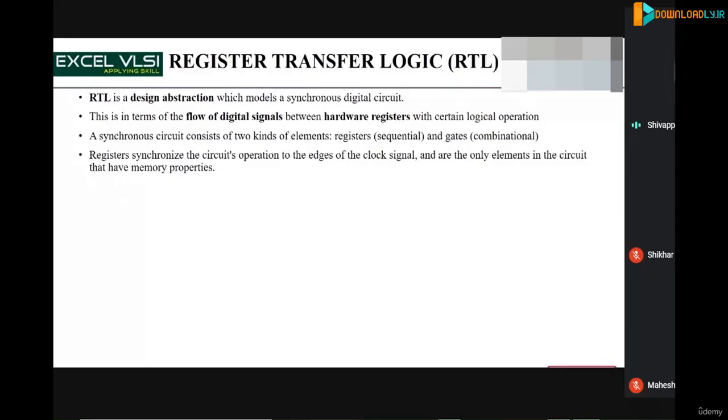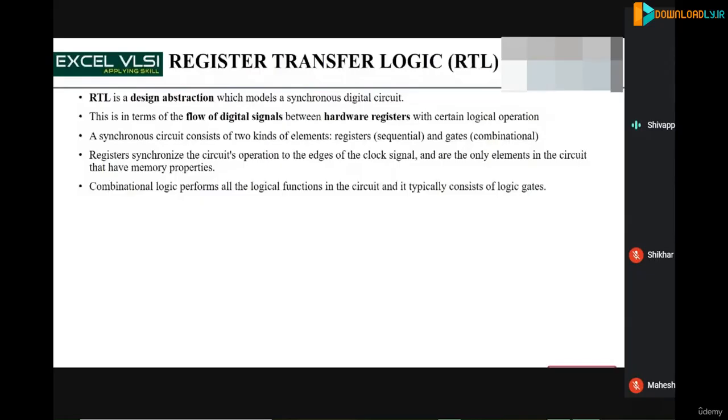Further, what is a register? A register synchronizes the circuit operation to the edges of the clock signal, and registers are the only elements in the circuit that have memory properties.